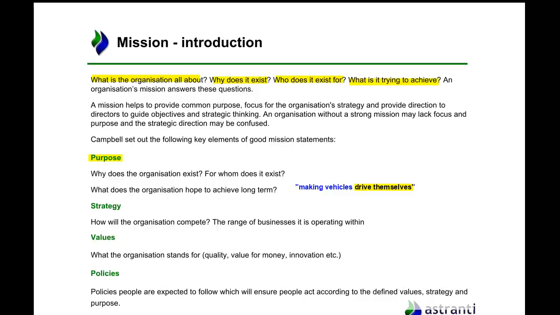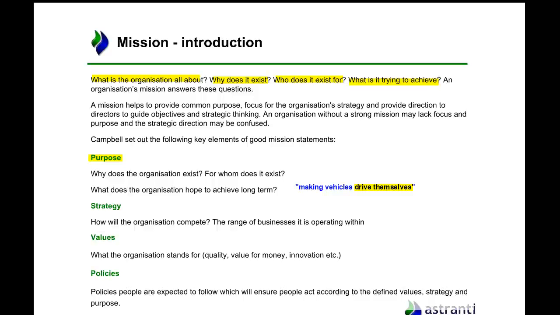Now, this mission statement was created a long time ago, long before driverless cars were an actual reality, and the phrase making vehicles drive themselves would have been used more as a saying, so to speak. You know, when you say that something is so easy that it practically does it itself. You know, it's not literally doing it itself. You're just making the act of driving so much simpler, so much safer that it's like the car is driving itself.